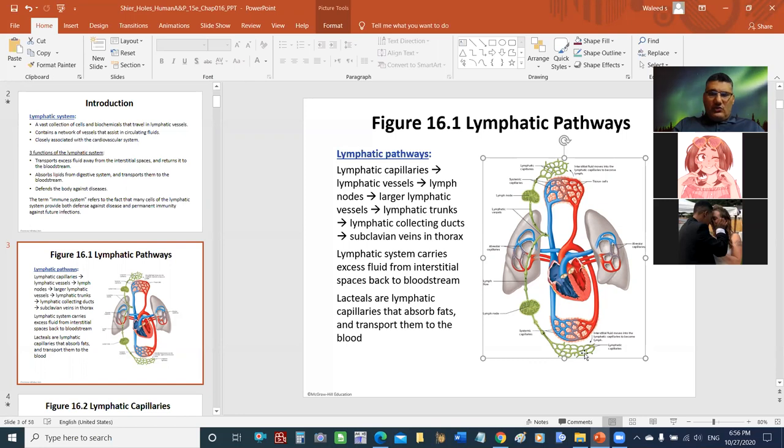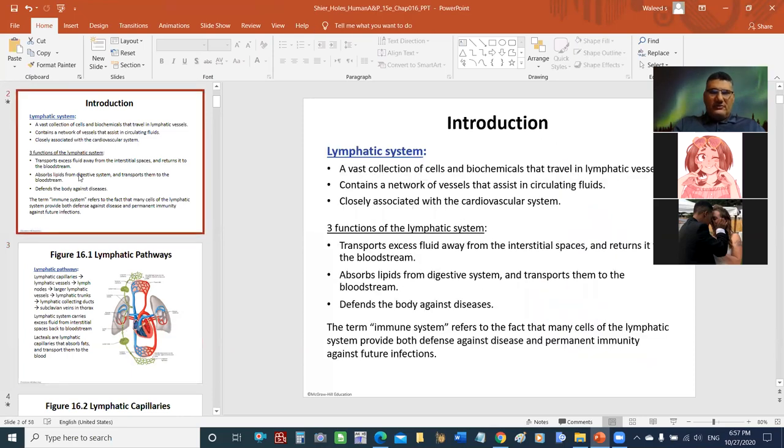The exact way it will go through is these lymphatic capillaries, just capillaries like these systemic capillaries. It's different, and we will discuss the difference. It will go to the small lymphatics and to the large lymphatics, passing by the lymph nodes, and then it will go to the collecting ducts until it goes all the way to these ducts here, until it reaches the subclavian vein that we talked about before. So back to this one, what's the general function of the lymphatic system?